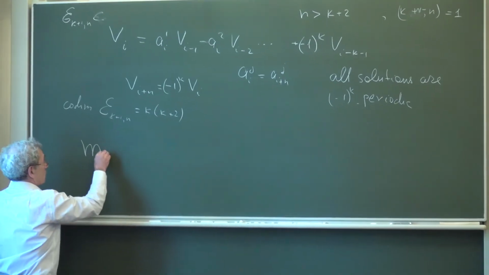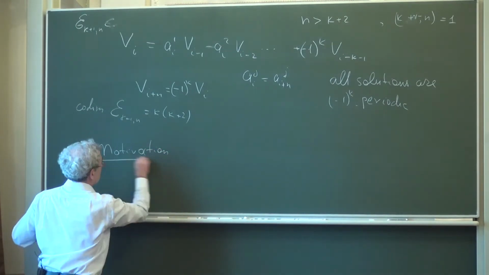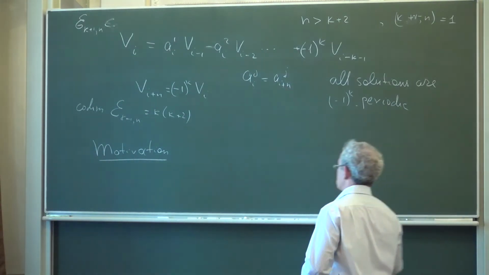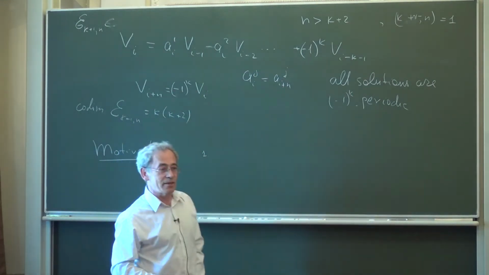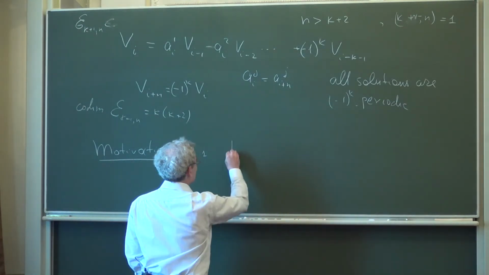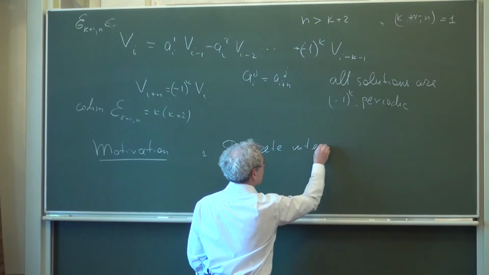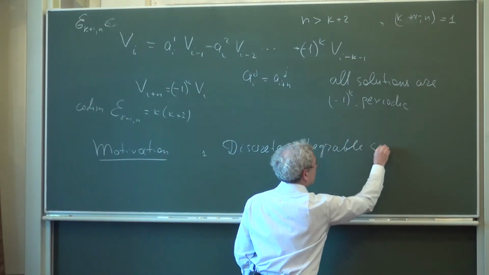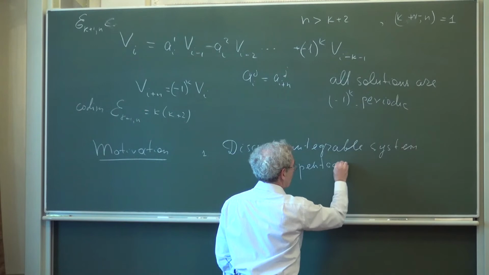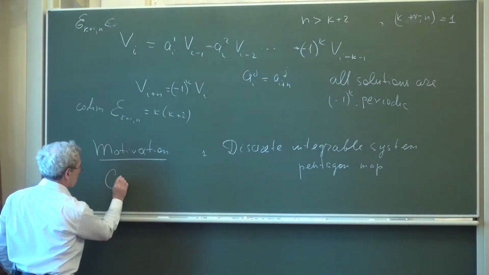This is a very classical object, which recently has attracted a lot of interest due to various studies. It turns out it's at a crossroads in the theory of integrable systems. So the first motivation is, okay, it's again pentagram, but it's a different pentagon. It's the pentagon map. It's discrete integrable systems like the pentagon map.